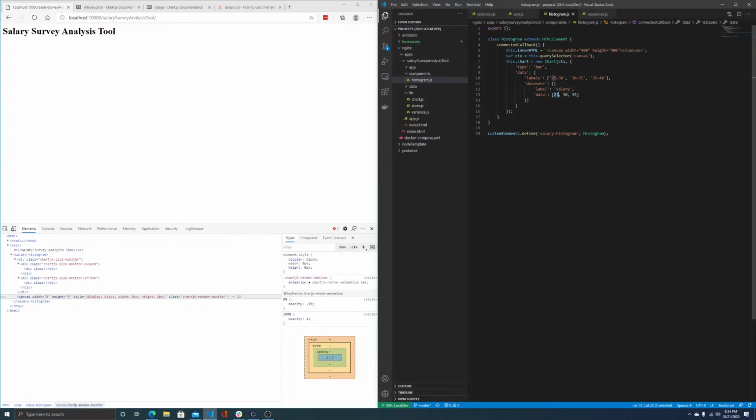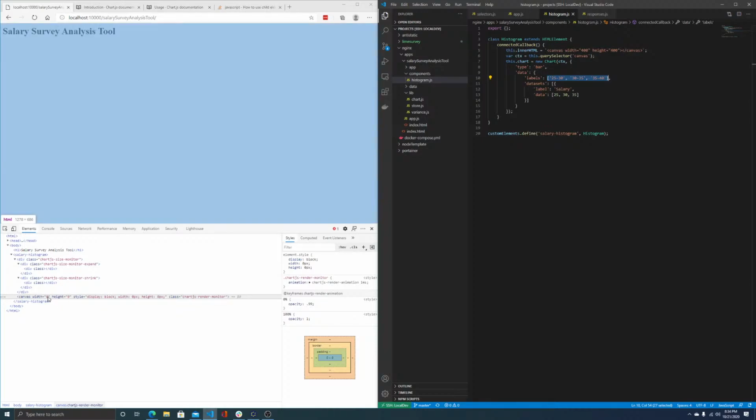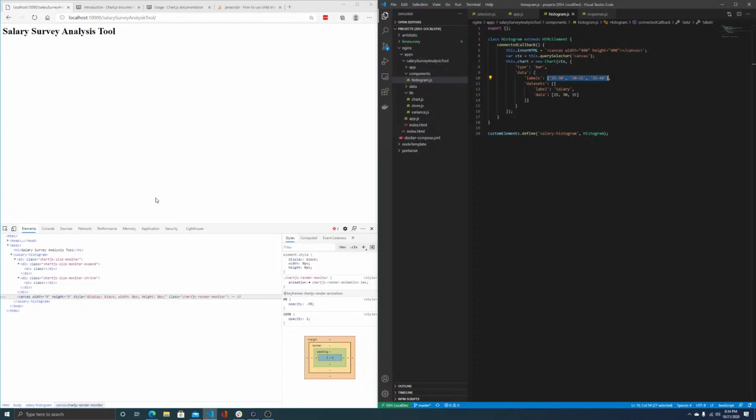And you can see each data point lines up with an x-axis category. So that's all there is to setting up a Chart.js chart. What I have to do now is wire in my data, so that it maps my data into the chart, but I'm having trouble getting it to actually show on the web page right now.